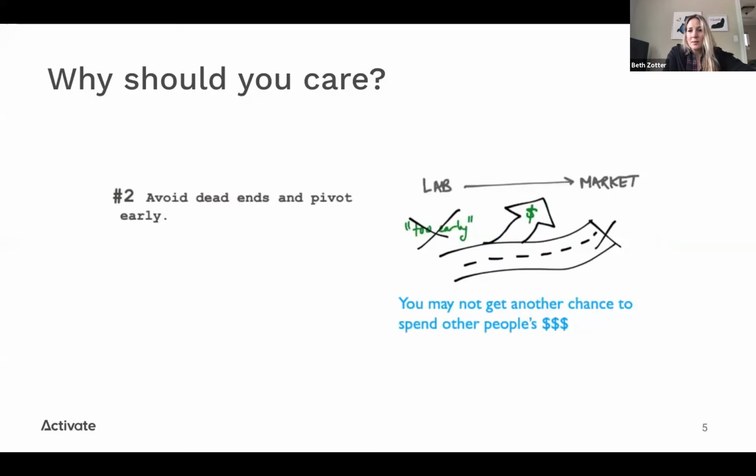Also, there's path dependence in some of what we do, and you often won't get a chance to spend other people's money, is the way I like to think about it. You might get a chance to spend other people's money on something new or some new idea, but you're likely not going to get too many chances to pivot. So the earlier you pivot, the better. And doing some really crude cost modeling at an early stage can often help give you the data you need to refocus.